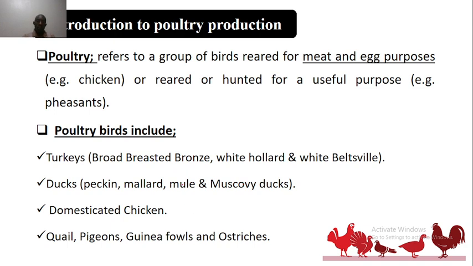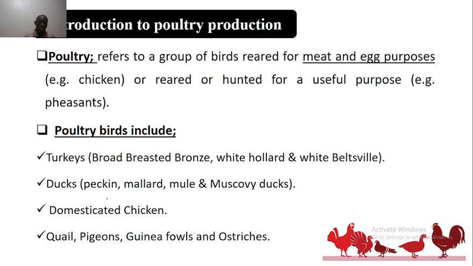The special part about the mule is that these mules are infertile. That's why in our villages, particularly, most people say, if you are selling me a muscovy duck, you must sell me in pair, meaning you give me a female and a male muscovy, because he knows that if he takes a muscovy, maybe a female, and crosses it with another breed of duck, for example, maybe mallard, it will produce what you call a mule. A mule will be infertile. So these people in the village know the thing, but they don't know the science behind it.